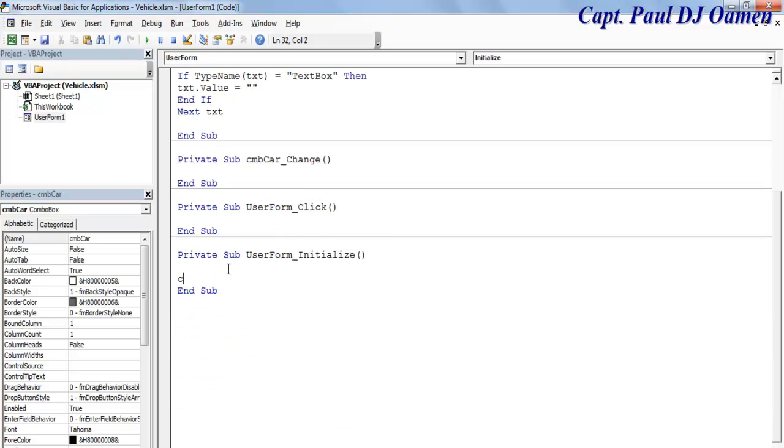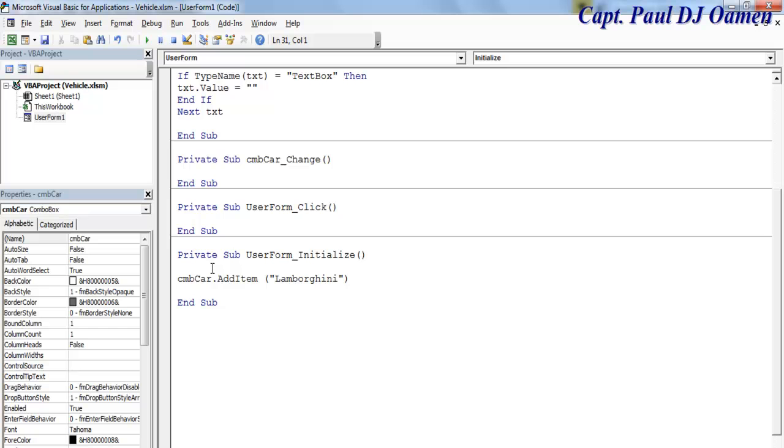Right here in the initialize, I'm going to call CMB car dot add item, and in there I'm just going to enter select, or let's say Lamborghini instead of select for now. Yeah, that's the name of my first car.